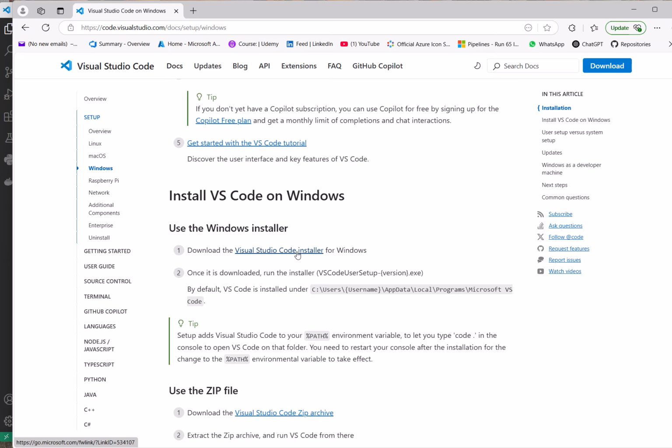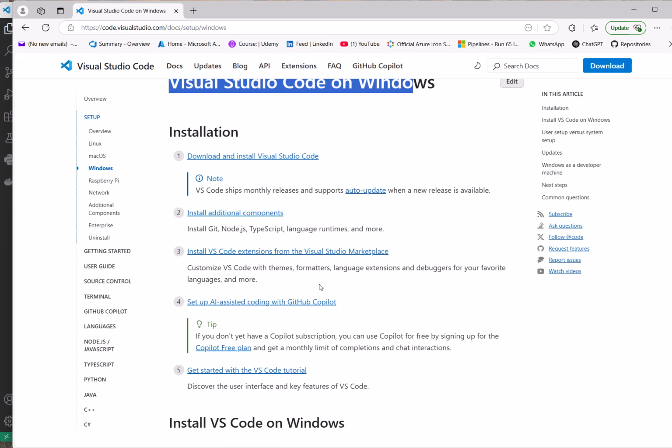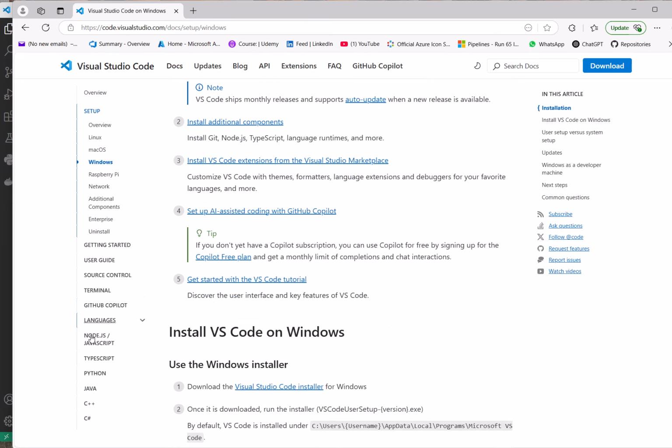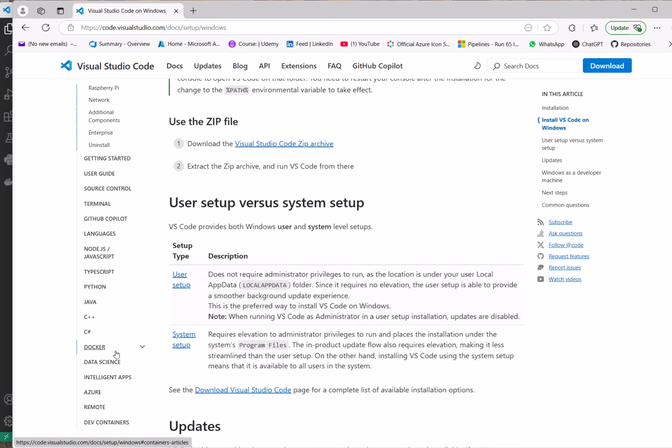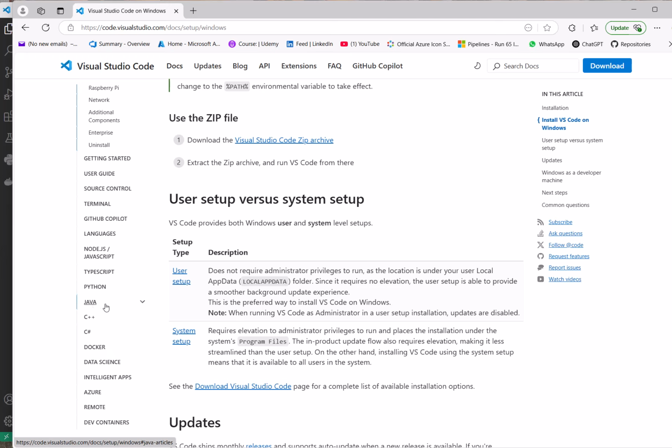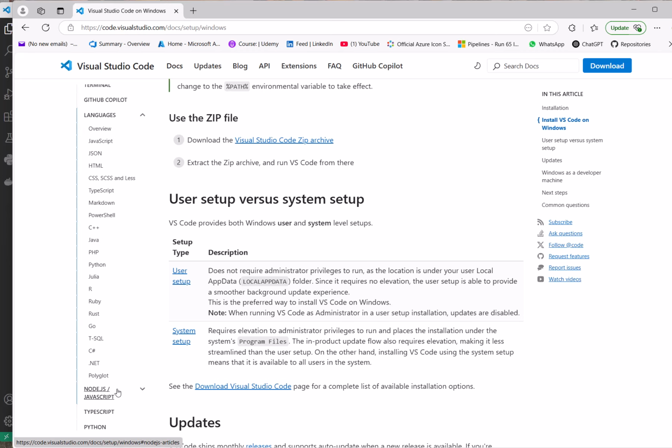After installing this, just download this and follow the instructions of installation. And the most interesting part is how to install C++ inside Visual Studio Code. By the way, Visual Studio Code works with many languages. I can see here you can run Java, C++, Python, JavaScript, and many other languages, and you can see it here.